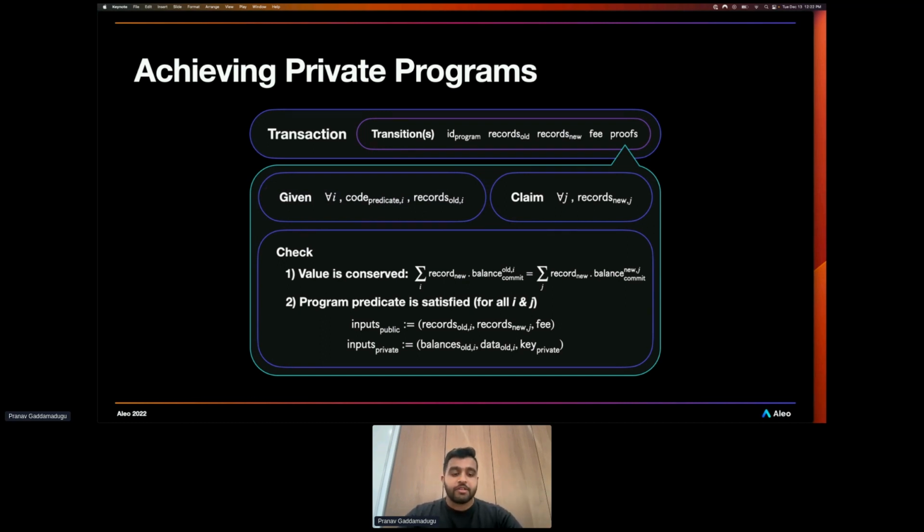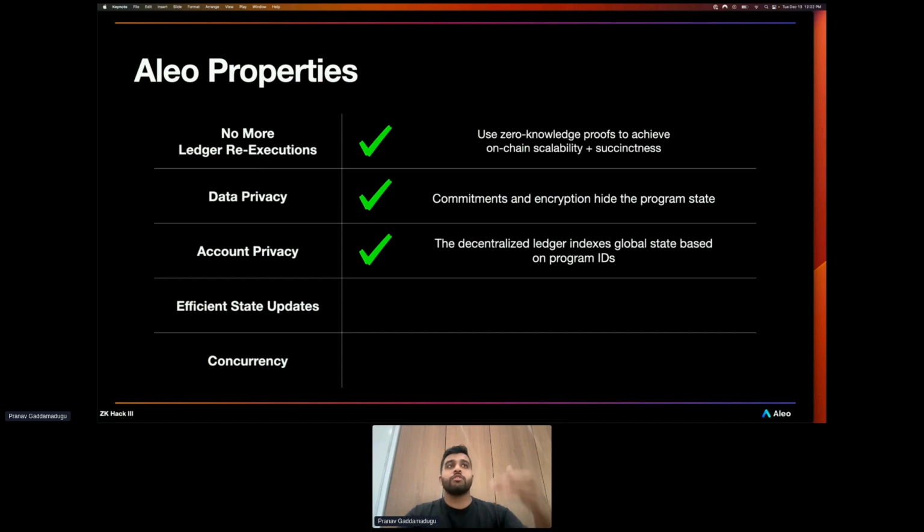In doing so, you have this construction that not only has the properties of the previous construction, but also allows account privacy. In this case, there's no actual data being revealed in the clear. Even your owner, whoever owns a record, is encrypted. So no one on the network can see record owners. You have efficient state updates because we've sharded application state. And then you have concurrency because different users can hit that application at the same time without going into an inconsistent state.